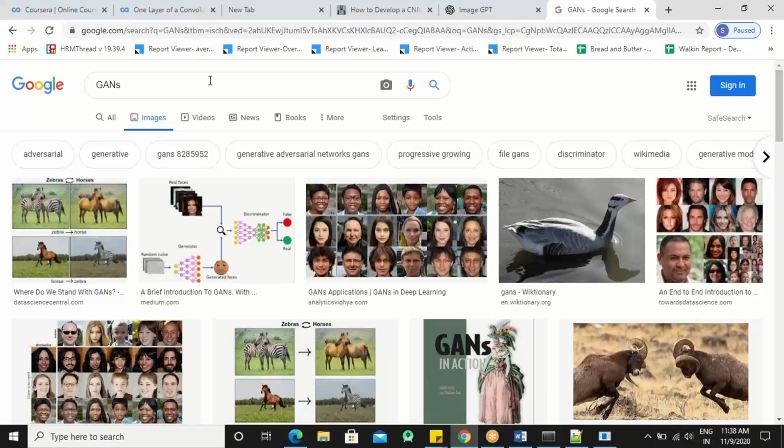Okay. Some of you may have an idea of deepfakes, right? Deepfake. So that also uses these GANs. Deepfake. Deepfake is another website, I would say. Let me first go into deepfake.